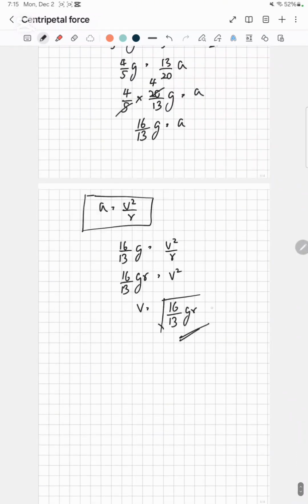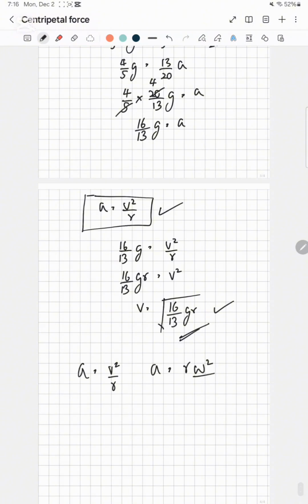This is actually the velocity, right? I thought there was an error in the question, but it's actually, so this is velocity. So a equals v squared over R. v is velocity. a equals R omega squared. Omega is angular speed. So I'm sorry, I just made a small mistake over there.